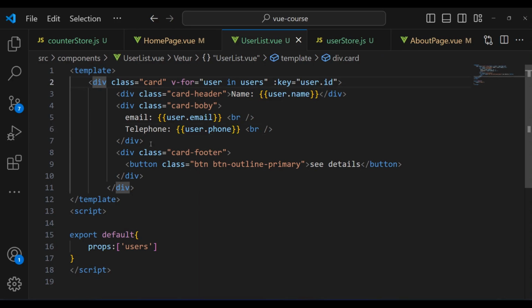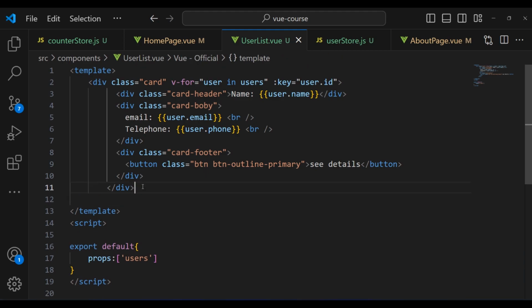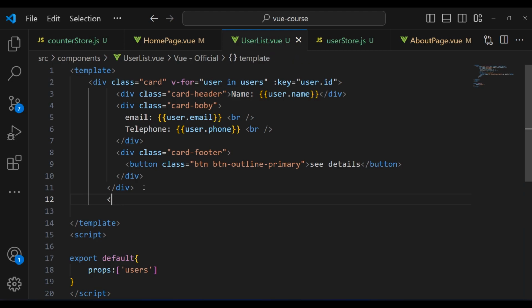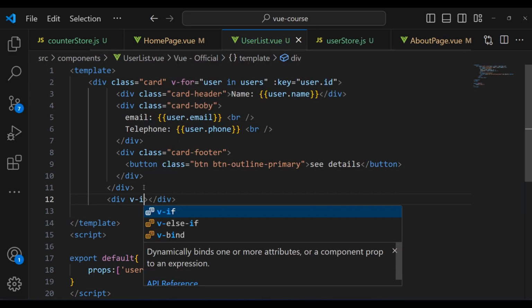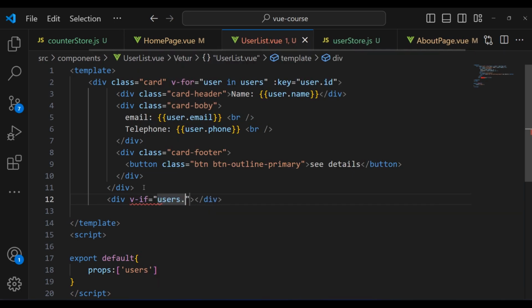And here I'm going to add something in order to show you if it doesn't get data. I'm going to wrap it first. Let me create a div right here, and then I'll say v-if users.length is equal to 0, and then we are going to display this div.